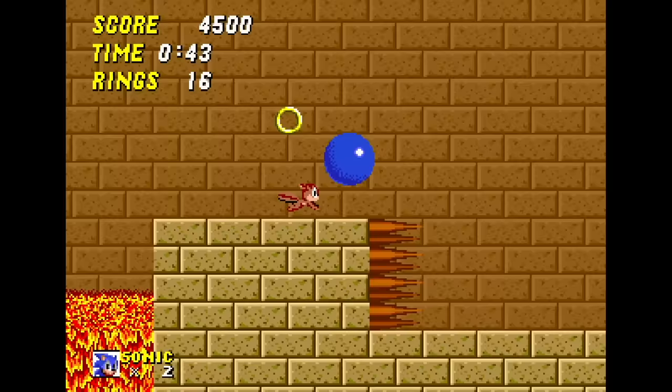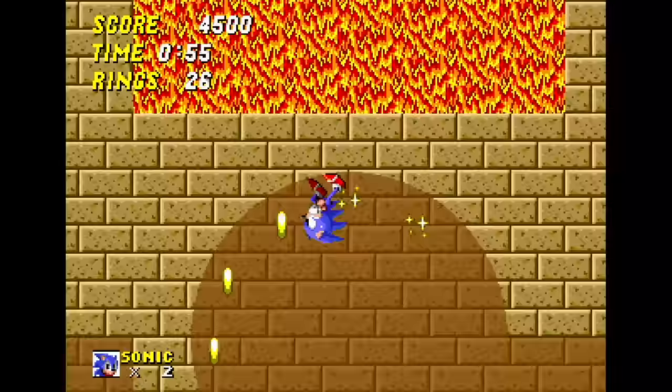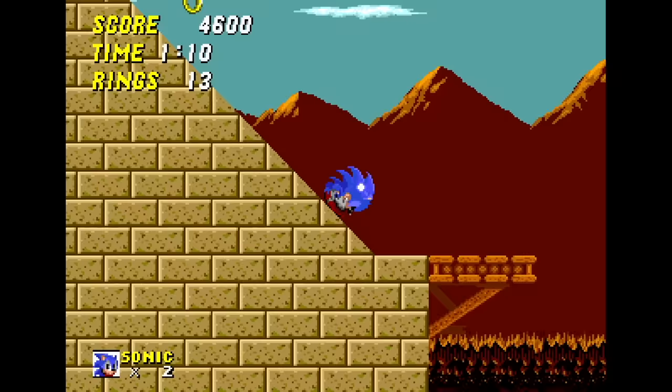All right, back at it. Sorry, crab meat, it's your unlucky. Ooh, that spring's there just to ruin my life. Which is fine. Ooh, I want to do that. Kaboing. Okay, that didn't work very well. There we go, perfect first try. Sorry, Motobug. Nothing personal, my friends.